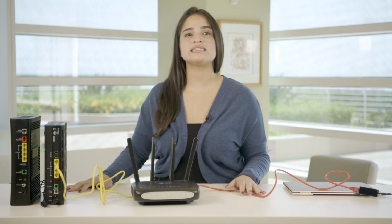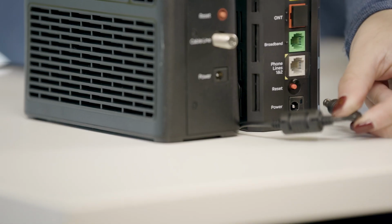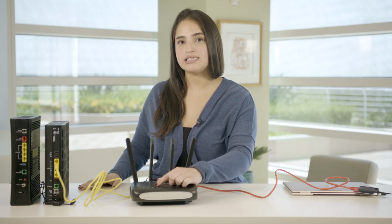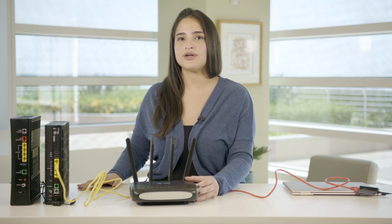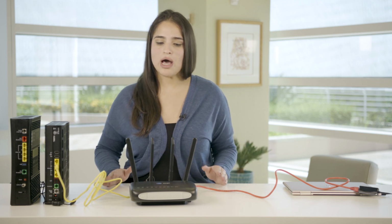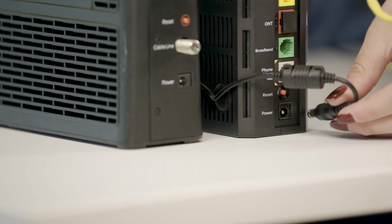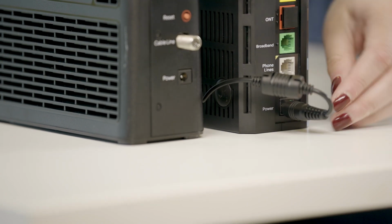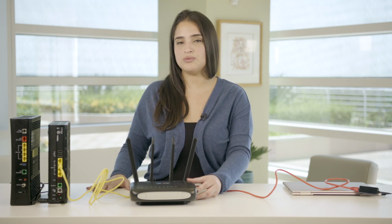To test your AT&T Internet Backup for a power outage or internet outage, you'll go ahead and disconnect your AT&T Internet Gateway. Disconnect the power, and you'll notice that the WAN LED will turn off, and now your device will be connected to the AT&T Cellular network. So give it about 2 minutes and it'll connect. Then you will reconnect the AT&T Internet Gateway power, and you'll see that the WAN LED light of the device will come back up in less than 2 minutes.